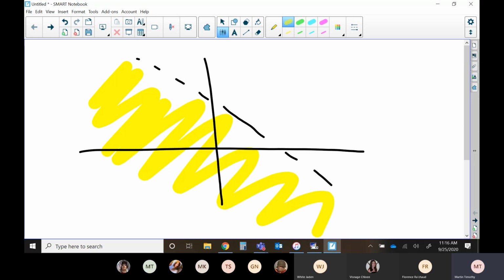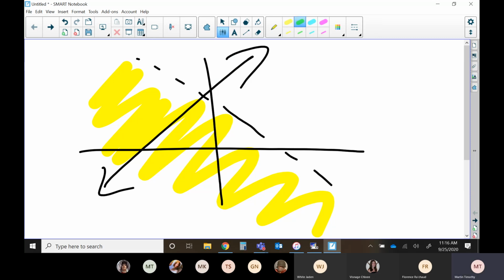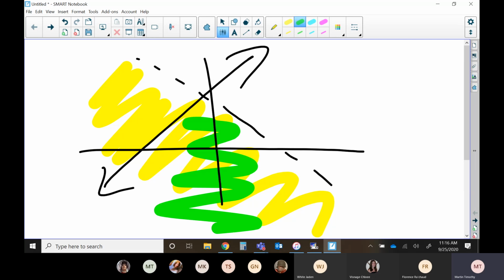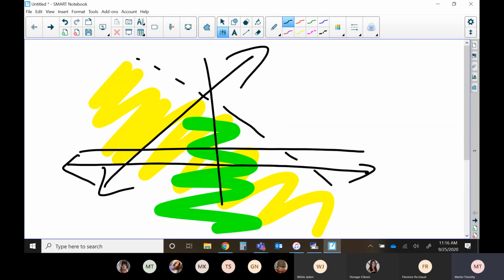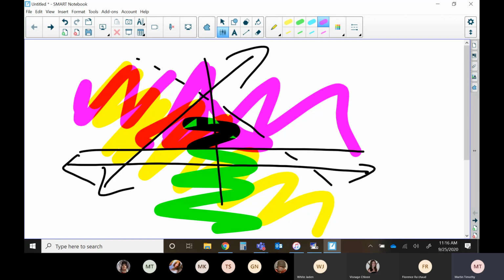Then we're going to have another inequality, because this is going to be systems of inequalities. So we're going to have another one that looks like this. And maybe it is this side. And then maybe we'll have a final one that goes like this. And it's all this side. And so hopefully you can see where my colors all mixed. This area right here, that triangle, would be the solution for all three of them. That's what we're going to eventually get to.